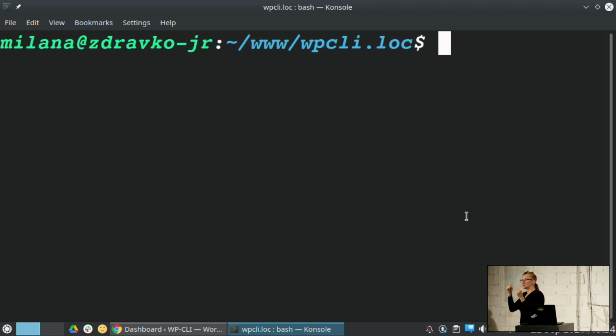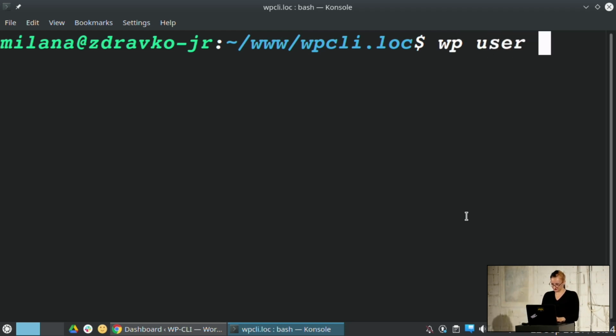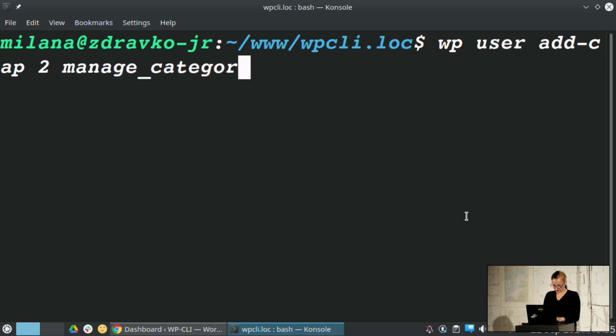So you can add capabilities which are a bit of access and bit of permission, so you can really fine-tune what they can do and see. And I'm going to give this user capability. So now, again, we have a parameter, which user. I know this is user ID 2. And I'm going to give them capability to manage categories.